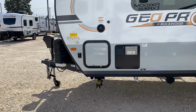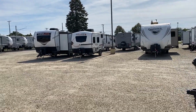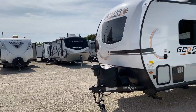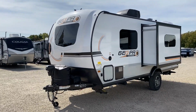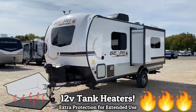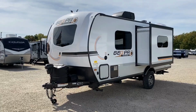And they're using the same water heater here that they use over there in the Big Brother Mini Light, and then on the Ultra and on the Signature. It is gas and electric, fast recharge. Meaning you can run the gas and electric simultaneously, and basically this thing theoretically could have just shy of 18 gallons of hot water coming out of it per hour.